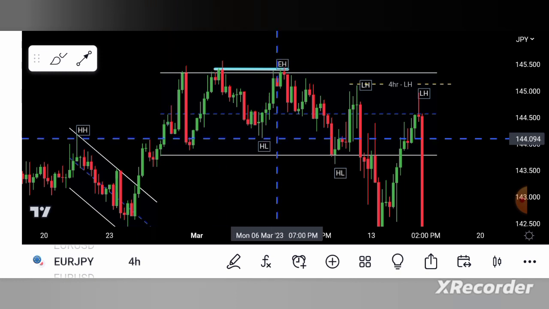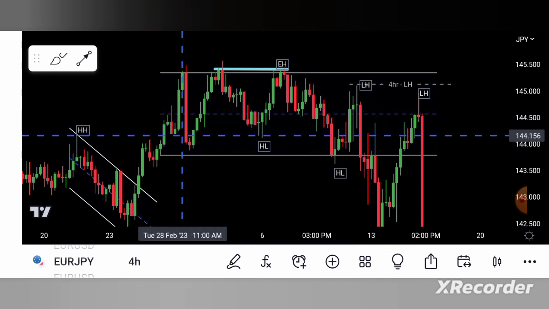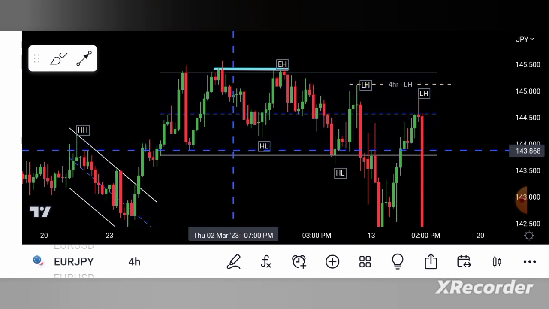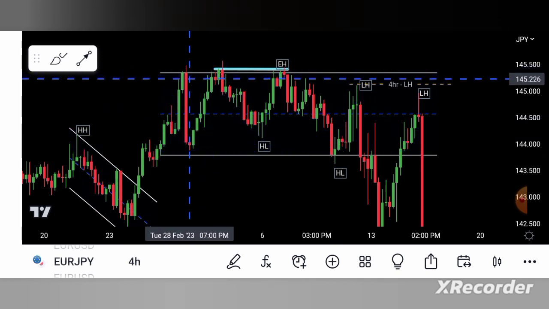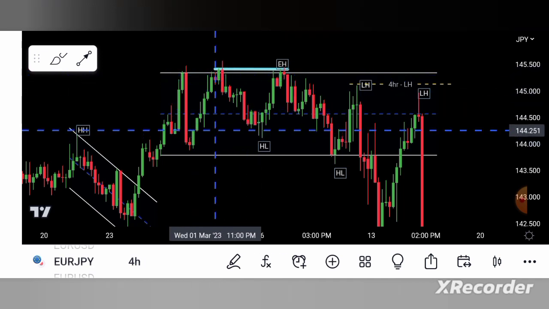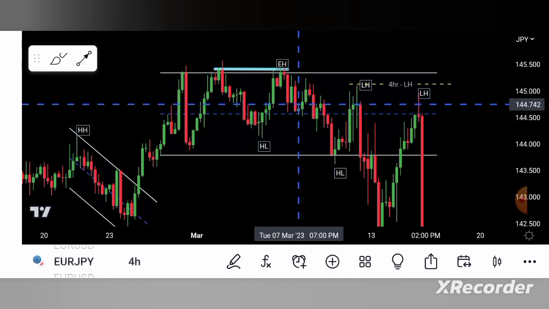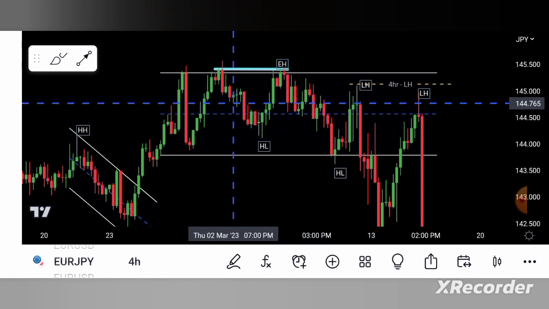All right, so in this case we had a range, right? What actually happened here is that price moved in and dropped within that range, created an equal high, and dropped inside the range, right? We call this a control price, but I don't want to go into this. If you wish to get to know this, like I said, check the description link below. You join our classes there.